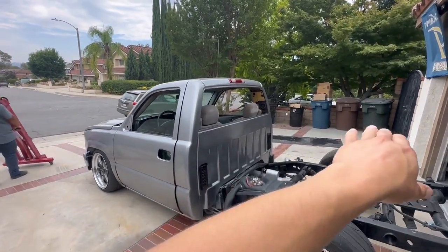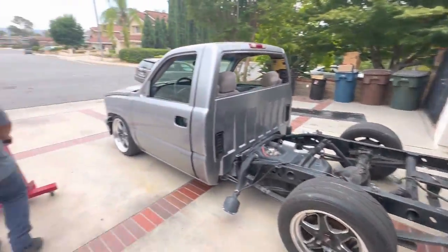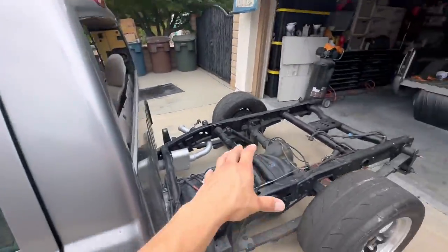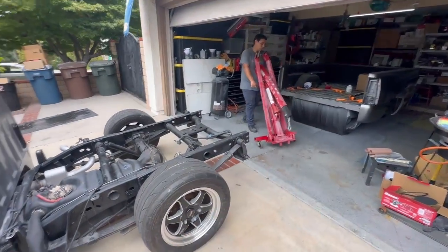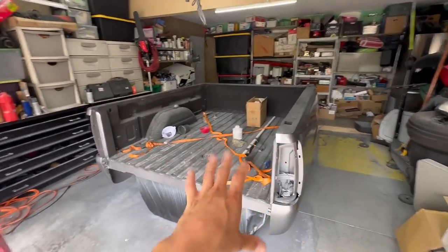All right, there you have it. That's gonna be pretty much it for that back area. So now, go ahead and get the bed on. We're gonna go ahead and use the engine lift to lift the bed and get it on there nice, without getting any scratches on it. So we're gonna go ahead and do that right now. Then y'all will be able to see the truck with the bed.